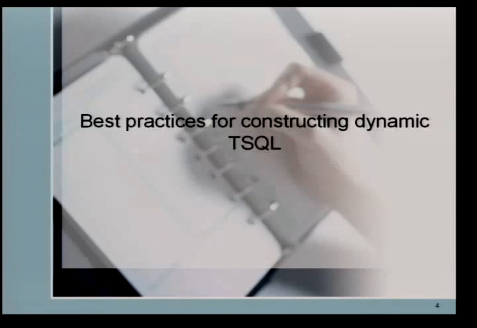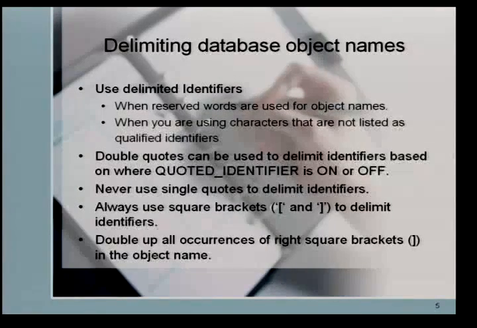Best practices for constructing dynamic SQL. In SQL Server, the way you delimit SQL object names or SQL identifiers, when I say SQL identifiers, I'm referring to SQL object names like table names, column names, and login names and others. The way you delimit them is different from the way you delimit string data. You don't need to worry about delimiting SQL object names unless you're using keywords for the object names, or if you have any special characters in the object names.